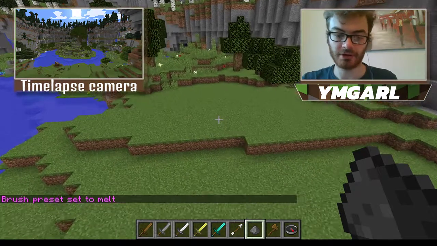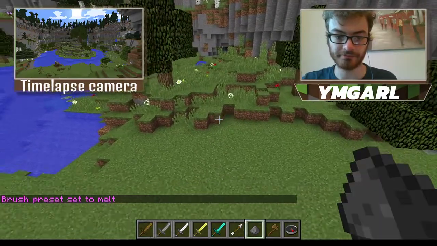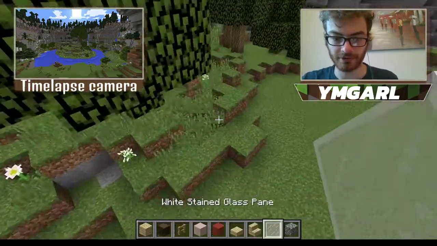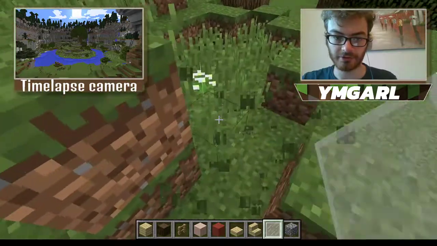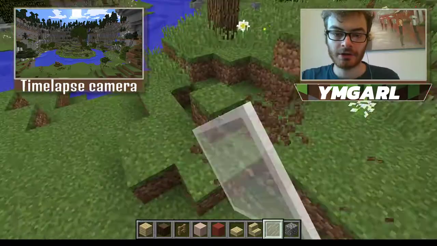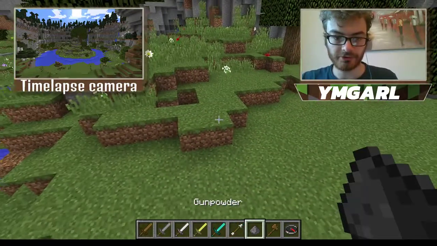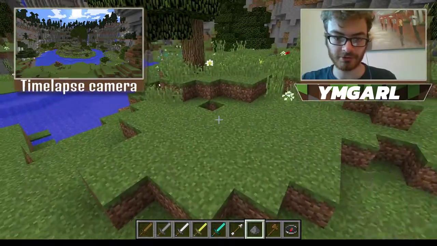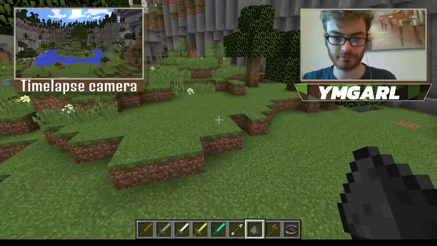And then using the powder, what we can do is we can melt this outwards. Whoa. Okay, got to be a little bit careful of that grass apparently. Just get rid of the grass a little bit on the edge. We can put that back in later. Yep, so let's go again with the melt. Melting middle. Yes. Oh, come on. There we go. Beautiful.